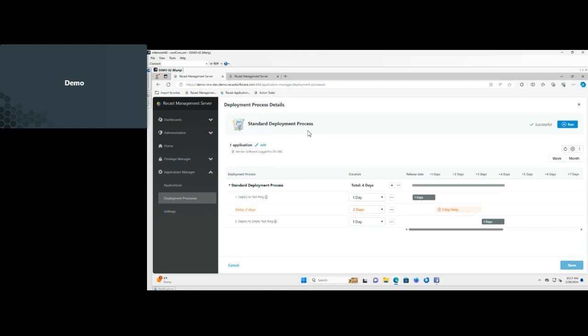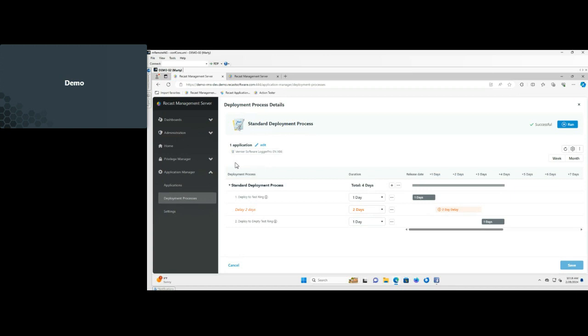One of the things we might do as we're demoing this more is create deployment processes that are fast, maybe faster than this standard deployment process, and maybe a slower deployment process. The fast one would be something we want to get out into the environment as quickly as possible, because they have 0 days and generally don't need a lot of testing. Then maybe you slow down for other ones that need a little more testing and a closer look. Either way, you can always slow things down. Like I said, it's based on speed, but you can slow things down, and I'll show you what that looks like in a second.